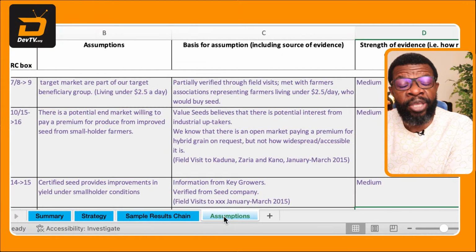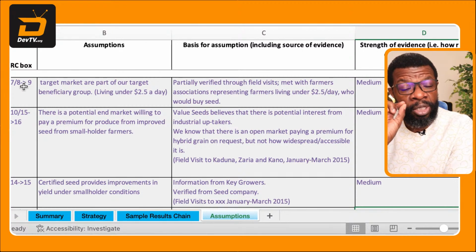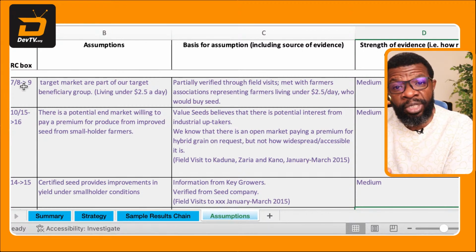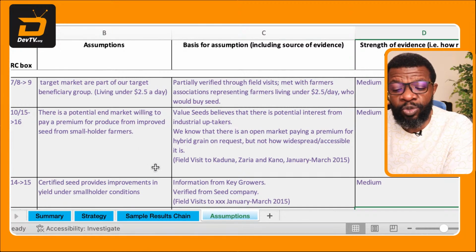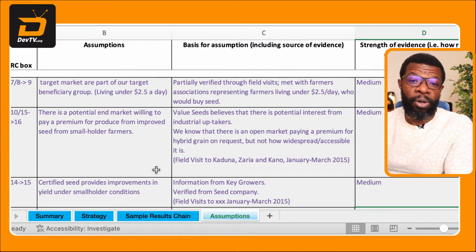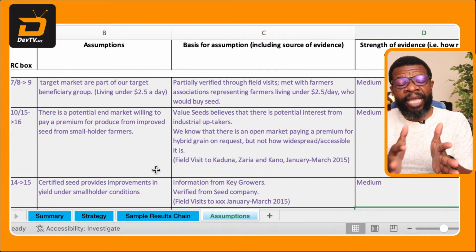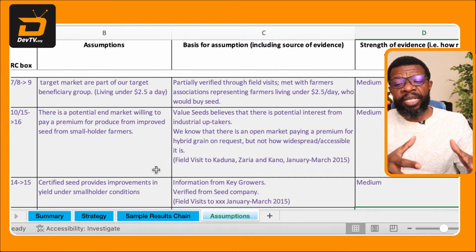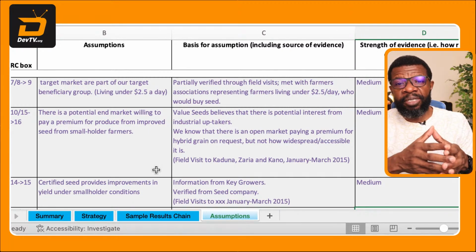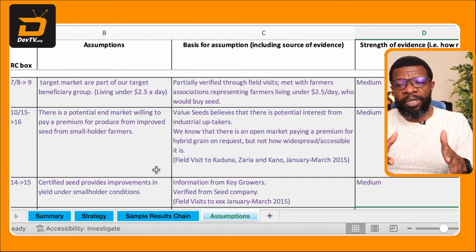And this is where you number the boxes, and the assumption that underlines each of the boxes in the resource chain, and the basis of that assumption, and any evidence that you may have that will support your assumption.